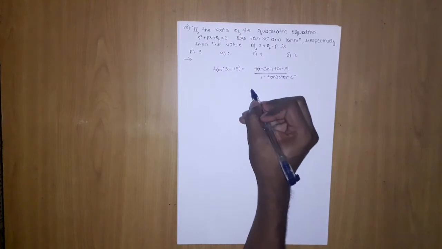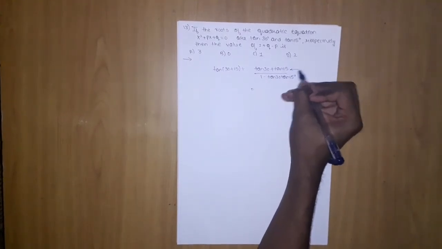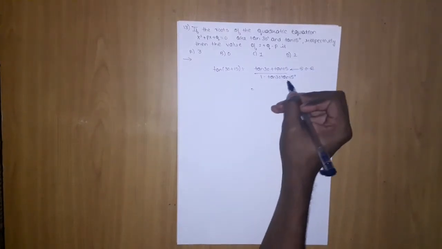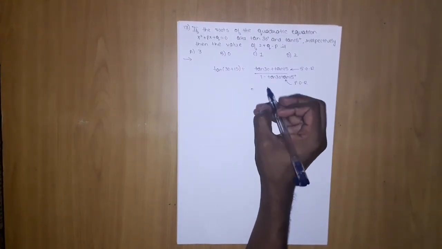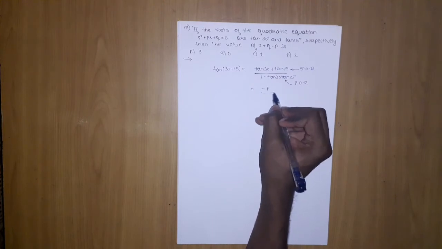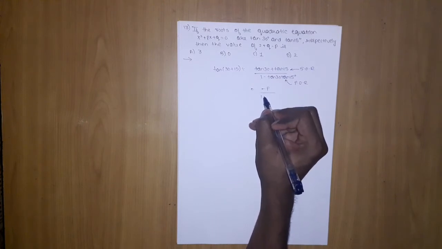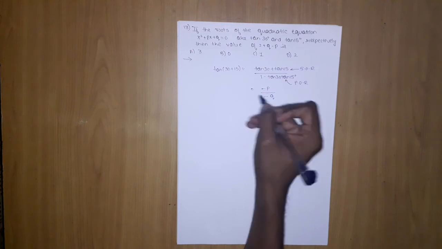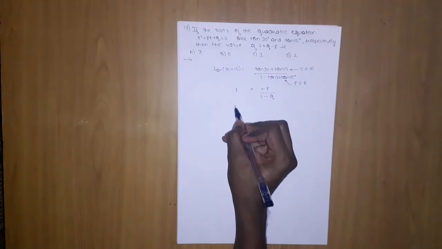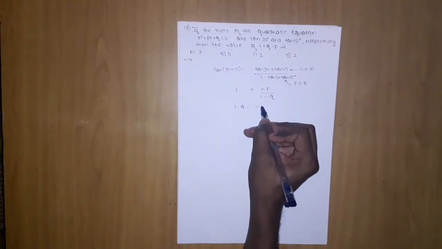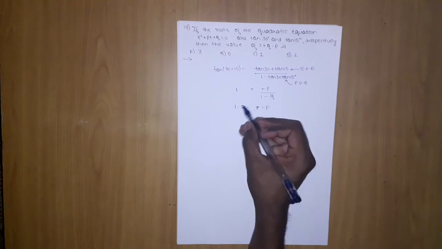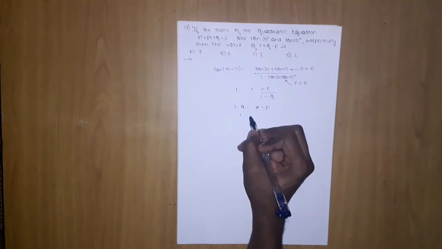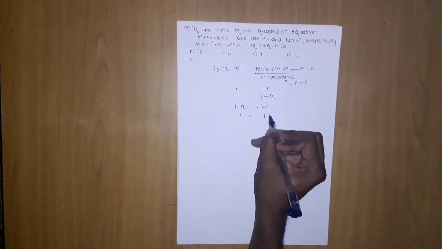tan 15 degree. This is the sum of the roots, and this is the product of the roots. Let's put these values. What do we see? It is minus p upon 1 minus q, right? And tan 45 is 1. If I take it here, 1 minus q should be equal to minus p. Now we want to find, let me take this here, so 1 should be minus p plus q.